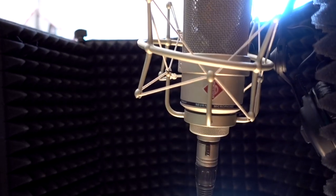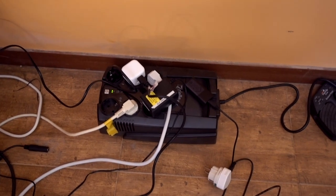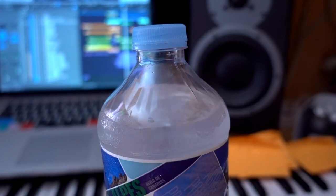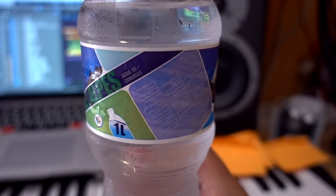This thing around the microphone is one of these portable vocal booths. I've got an uninterrupted power supply over here because we do have problems with the power sometimes going off — either to do with the electric company or Sarah plugging too many things in the kitchen and the circuit breaker goes off. It's not her fault. This is my hard drive stash — there's a lot of duplicate stuff across those drives but it's good to have the backup. I also use Dropbox and iCloud. I've lost too much data over the years to not think about backing things up. And given the heat, a nice big bottle of cold water fresh out of the fridge.